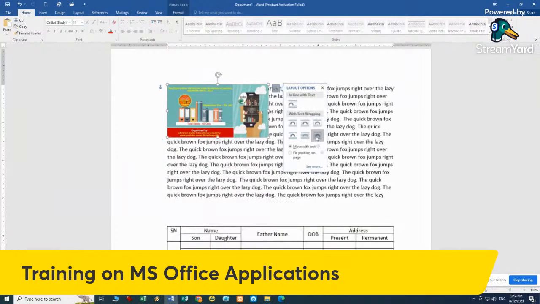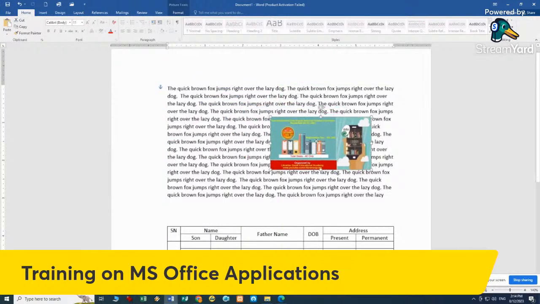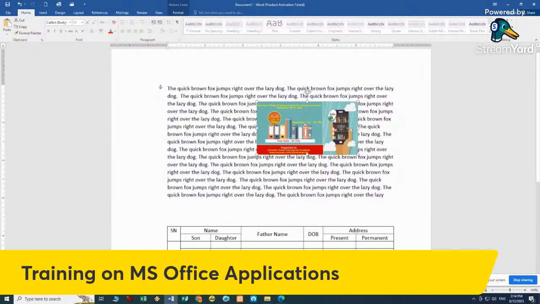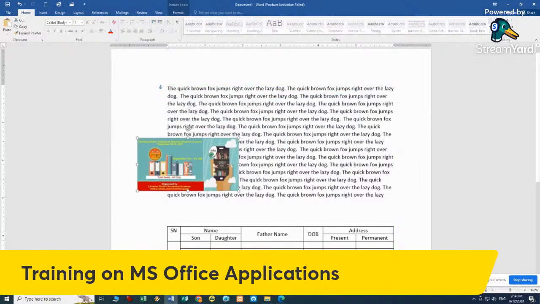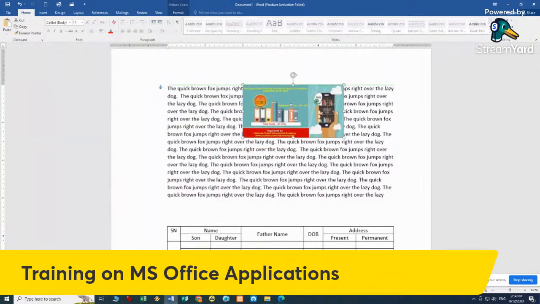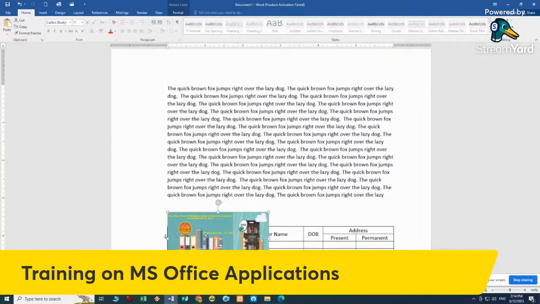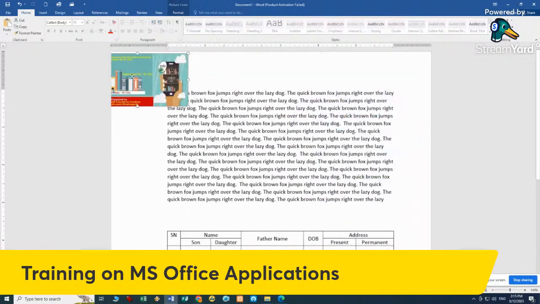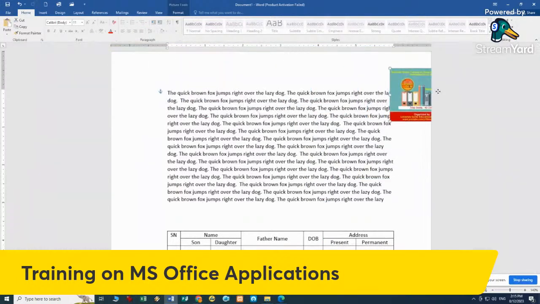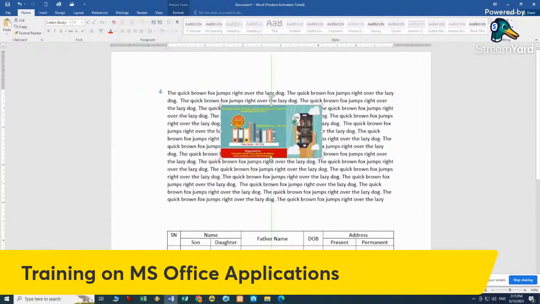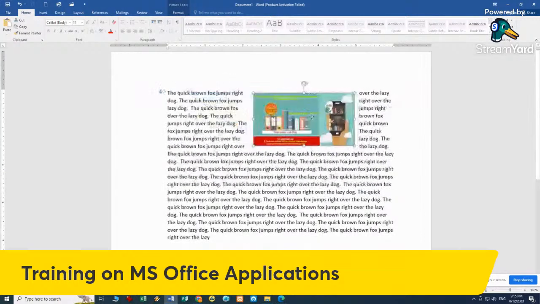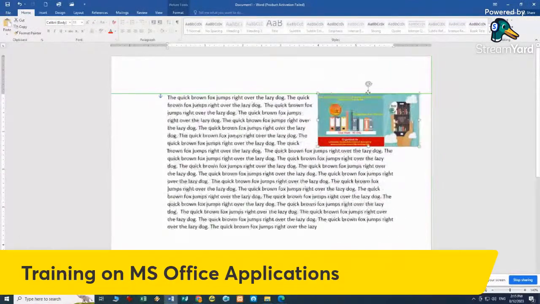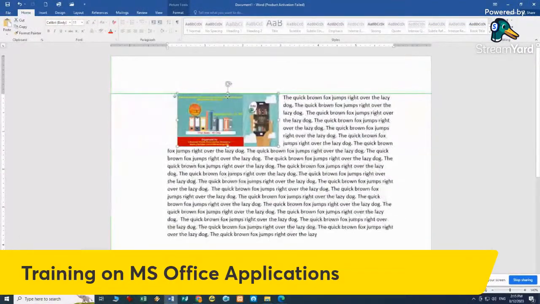But another option is that you can keep the picture on top of the text. Generally this is not required. This is to make your image free. You can keep it anywhere, even including the header and footer. It does not restrict you. You can also keep half of the picture. Sometimes it is required, so it is up to you. It makes your picture free. The best is that you move your picture within the text or the allowed area.